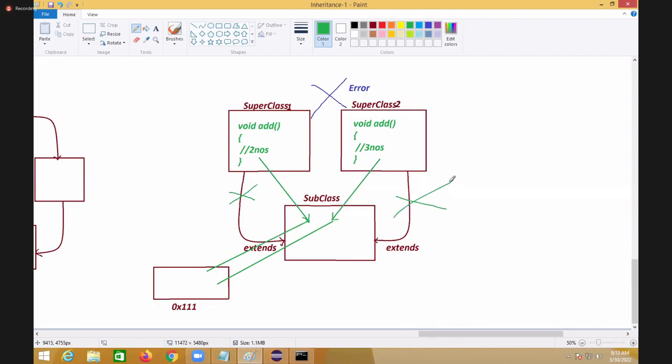Because ambiguity is coming. Then how did your language become object oriented? The author said, if you want multiple inheritance, I will give you one more component known as interfaces. Now interfaces come in. Why interfaces came: to achieve multiple inheritance. In the place of classes, use interfaces and construct multiple inheritance. In Java, multiple inheritance is available using interfaces.